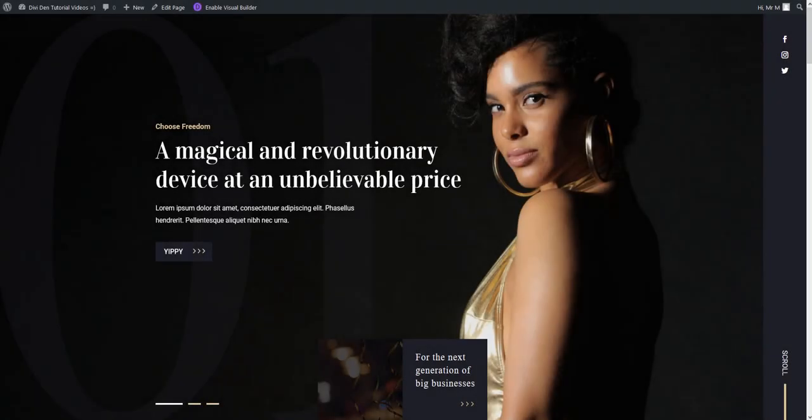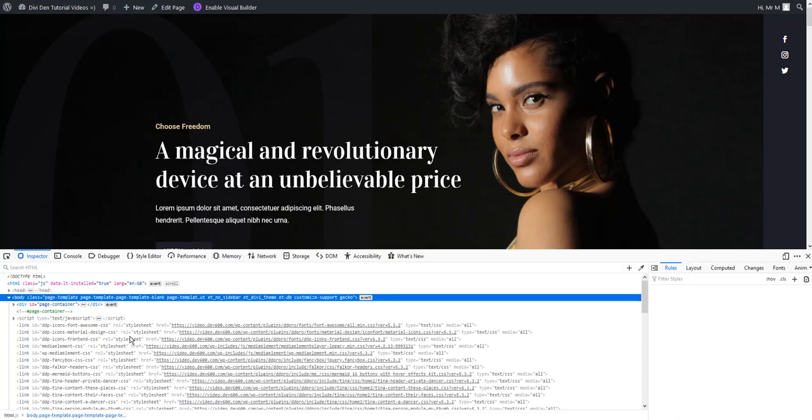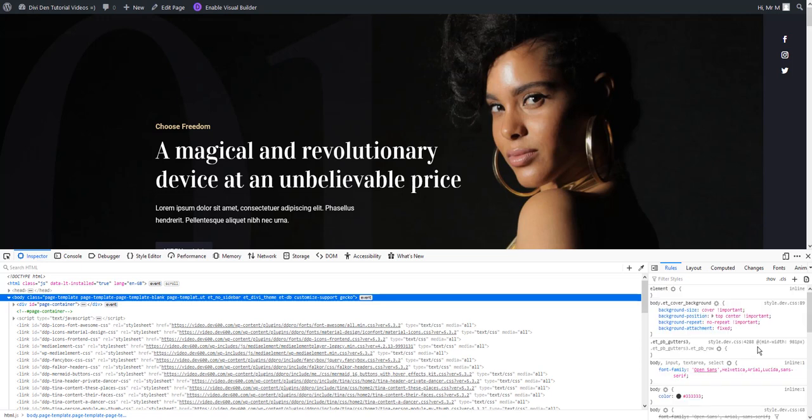I want to show you in this video how you can customize literally anything on your website using developer tools. To open developer tools on your browser, press F12 on your keyboard. I use Firefox, and this is how developer tools look on this particular browser. If you use Chrome or any other major browser, don't worry, it should look pretty similar to this, so you can follow along. The only option I'm going to use this time is called Inspector or Inspect Element tool.